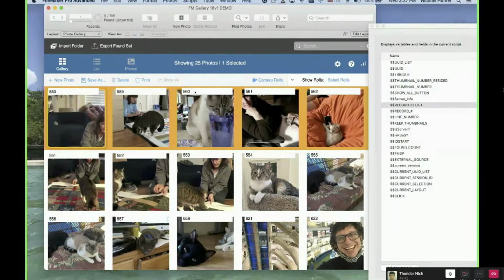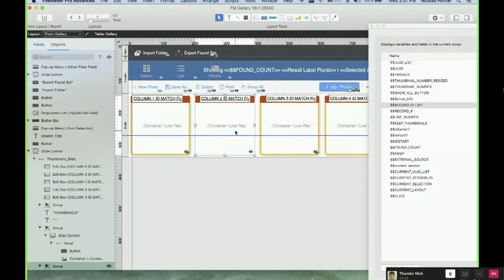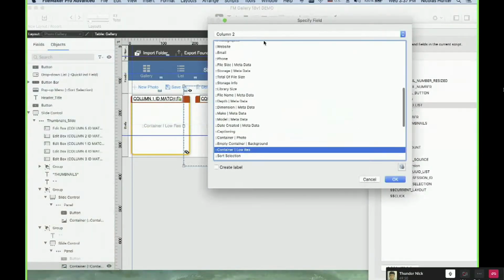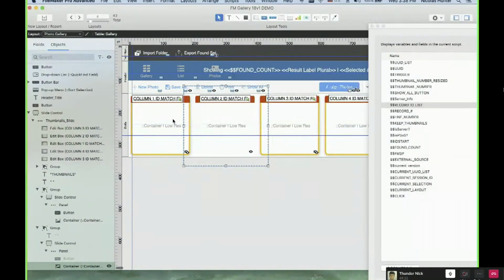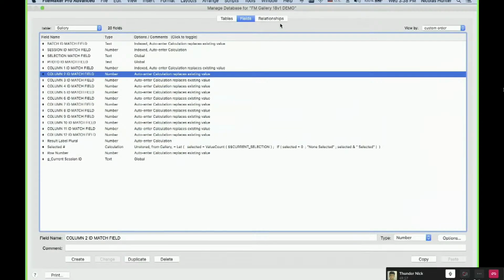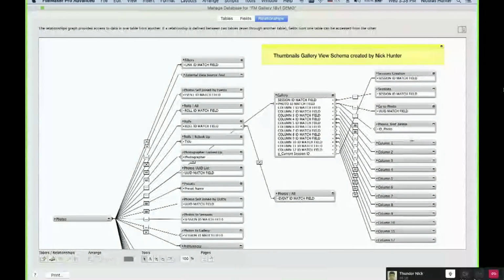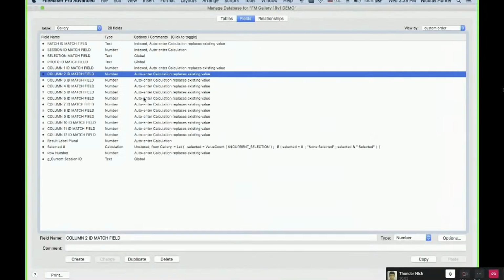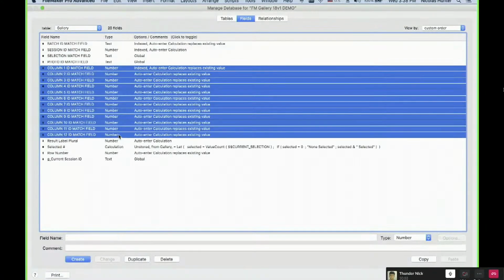But I want to explain again to make sure that people understand that those are related containers in another table. Each of those relationships has a key.